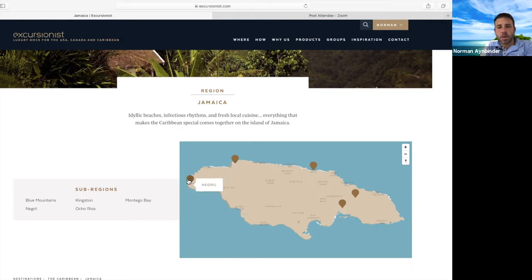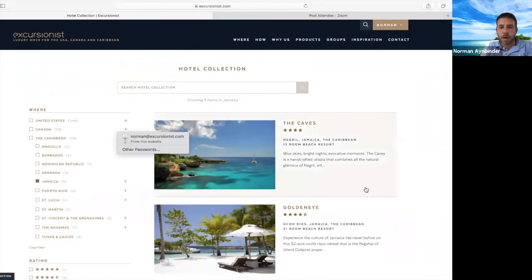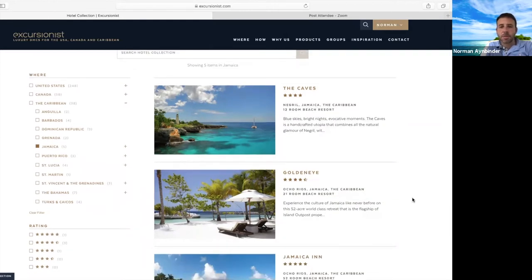The key areas that we work in are Negril, Montego Bay, Ocho Rios, and Kingston. A lot of the flights are through Montego Bay, and there were direct flights some days of the week from Detroit to Montego Bay. People ask whether Jamaica is safe, and I spent a long time in Jamaica with my guides. If you are with a local guide, you are absolutely safe. I went to Kingston at night and all over Jamaica with my guide and never felt a tiny bit uncomfortable.